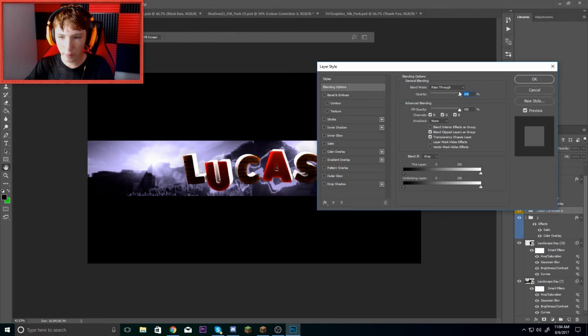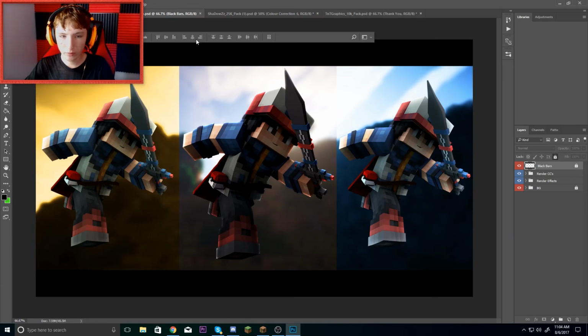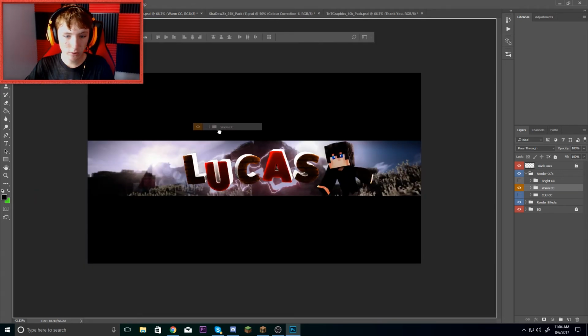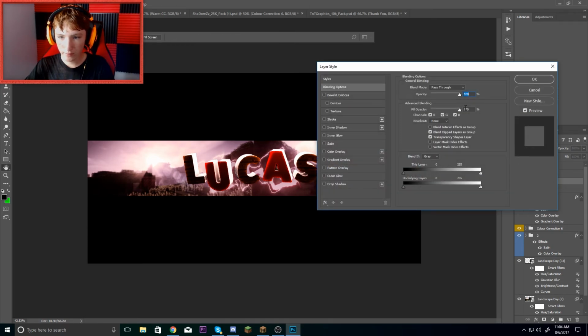We don't have to put it on top of the... just put it for the back. That could be just for the background. And then one for the actual stuff, we can use from here, because this one has a couple ones. So we'll do warm. That looks really cool. And put it on top of the text and stuff. And turn down the opacity a little bit.